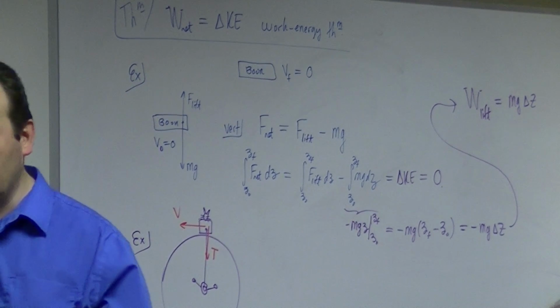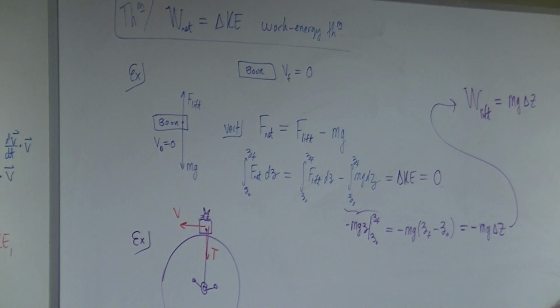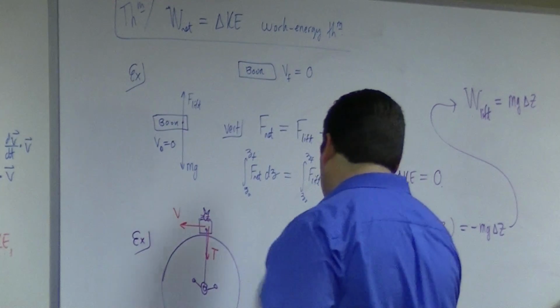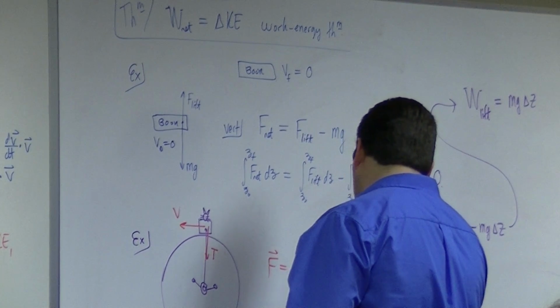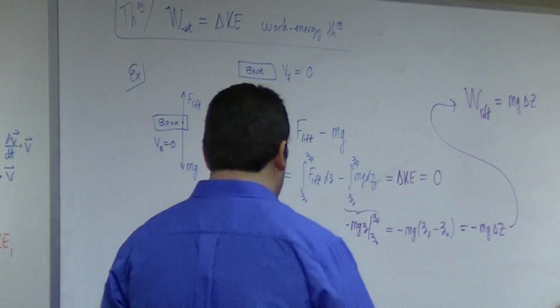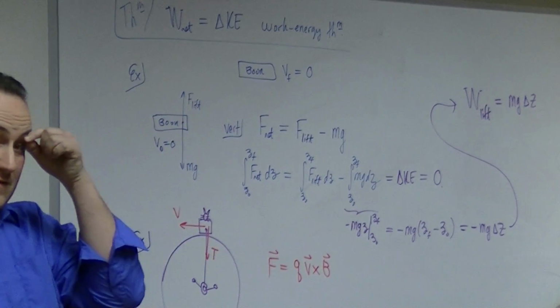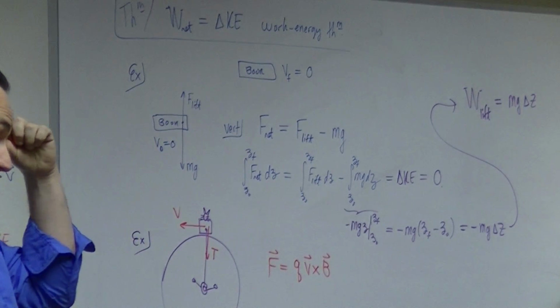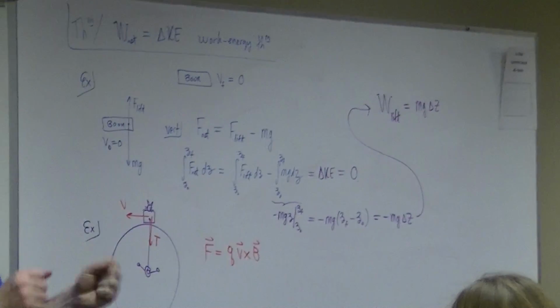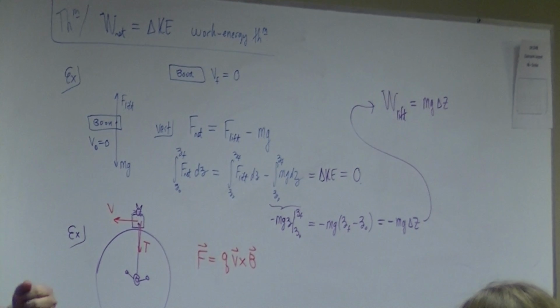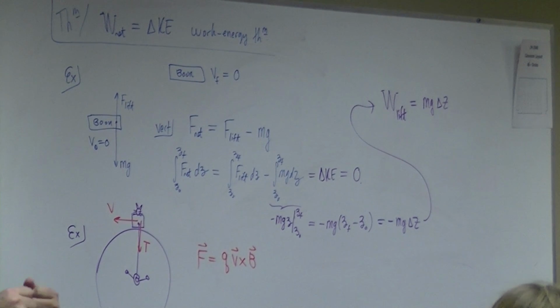So an important example, ignoring cats spinning in circles, there are lots of examples of this in physics. Next semester, we'll learn about a magnetic force. The formula for the magnetic force, looking ahead a bit, will be Q, V cross B, where V is the velocity. So you see that the magnetic force is by its very construction built from a cross product with velocity, which means that the magnetic force is perpendicular to the velocity, which means that the dot product of the magnetic force with velocity is automatically zero. So the power developed by a magnetic force is zero.